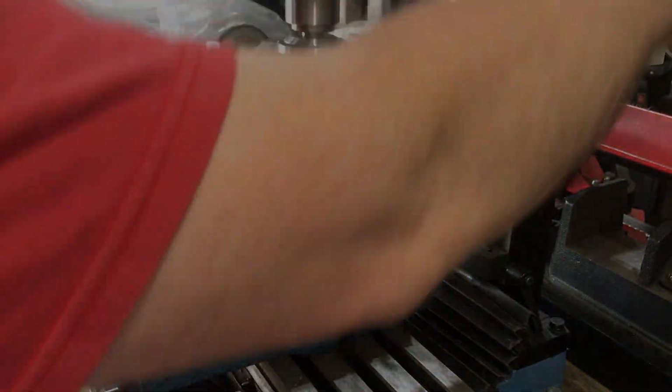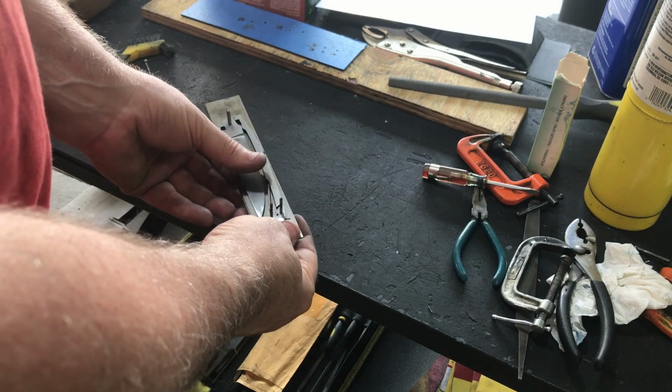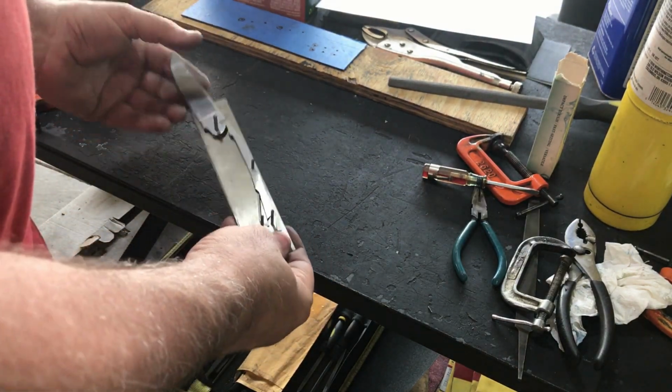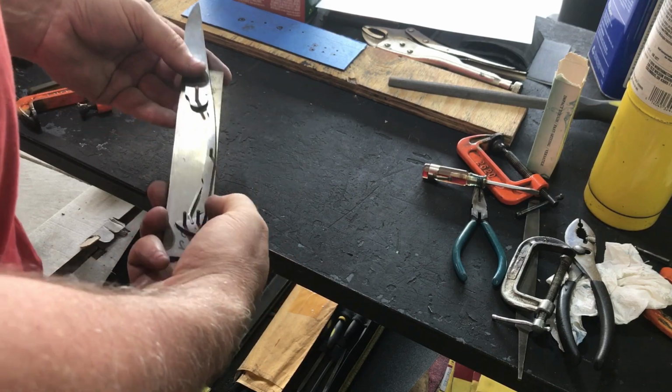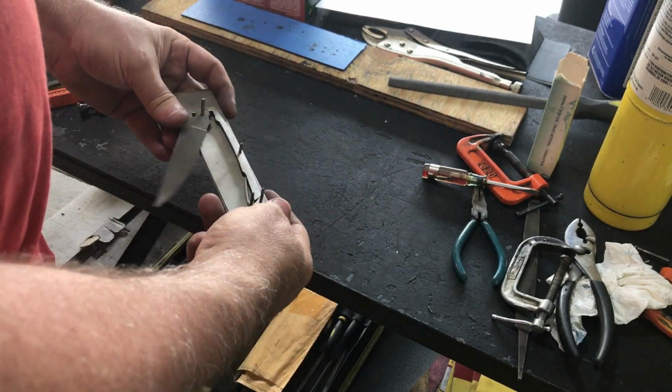Once all the pin holes are drilled, I'll put pins in through the liners and attach the different knife components, and then check the fit and the function of the lockback to make sure it opens and closes correctly.